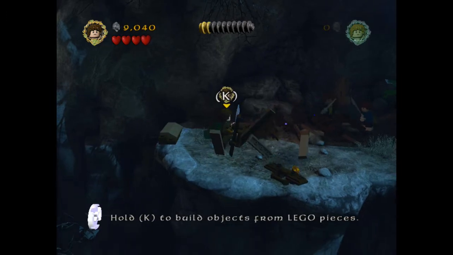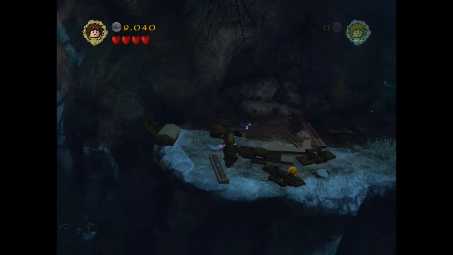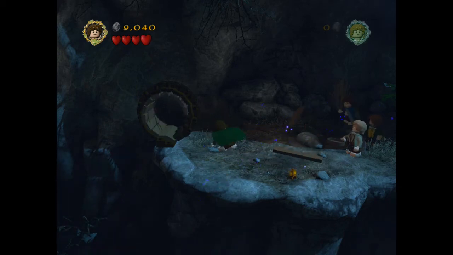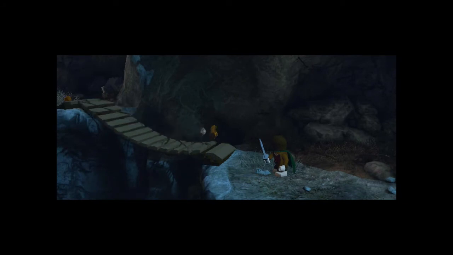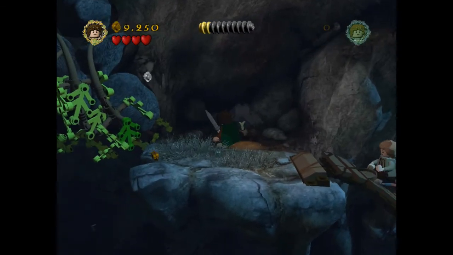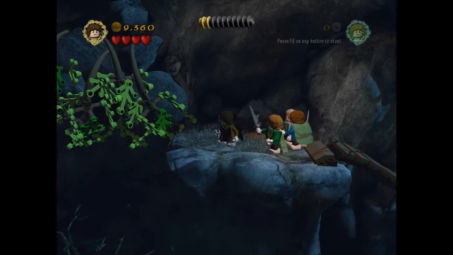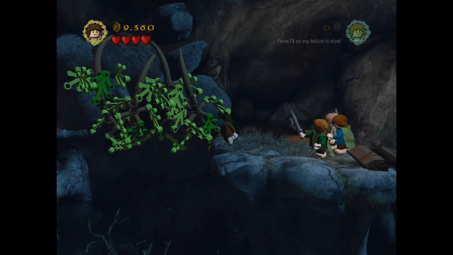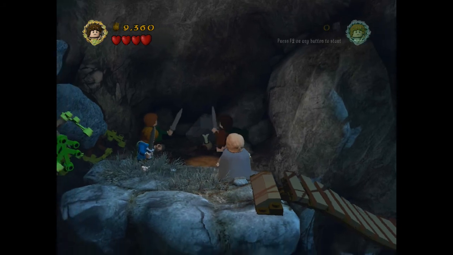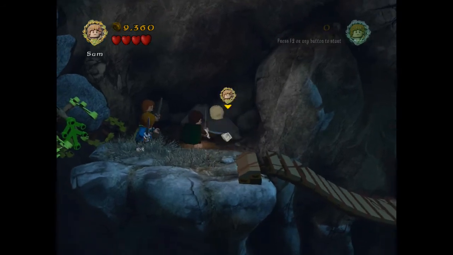Hold K to build objects from Lego pieces. Have to tap it. Oh, look at this guy. Oh, I built a bridge out of Lego. Awesome. Now I can use it to cross up here. What do we do now? We need thingy. Sam. Come on, Sam.